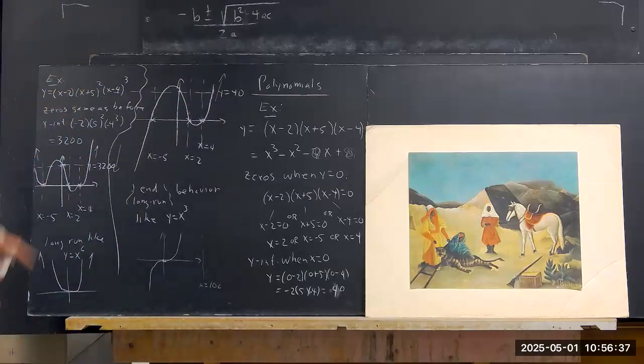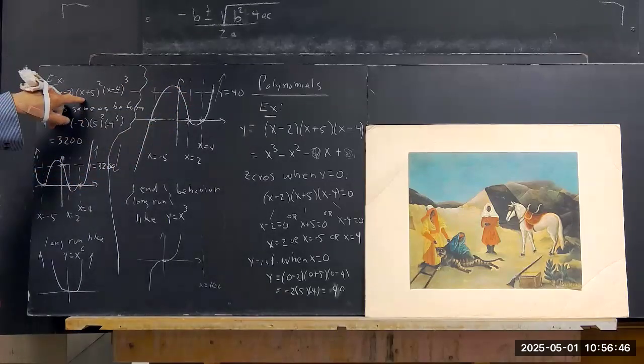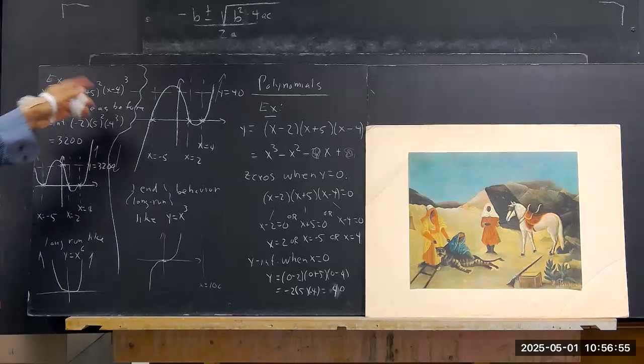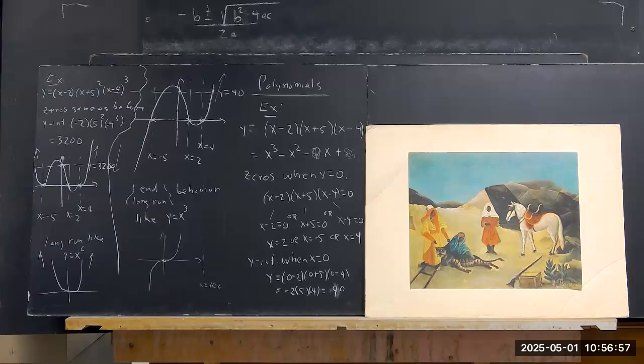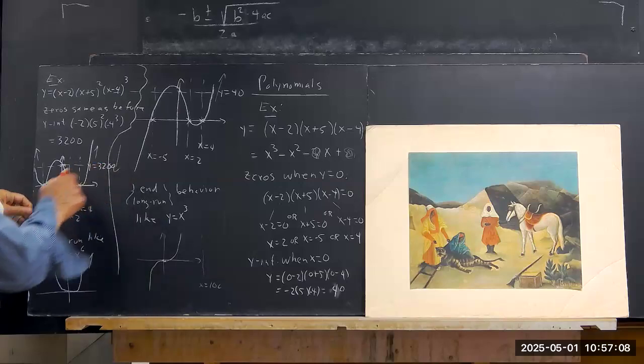If I change the exponents, same factors, but the square of this one and the cube of this one, the zeros are still going to occur where they did before. The y-intercept, well, if we plug in 0, we're going to have to square the 5 and cube the -4 and multiply it all out. And I think we get 3,200. You can check the numbers. So we do our x-intercepts. Our y-intercept, label that y was 3,200.